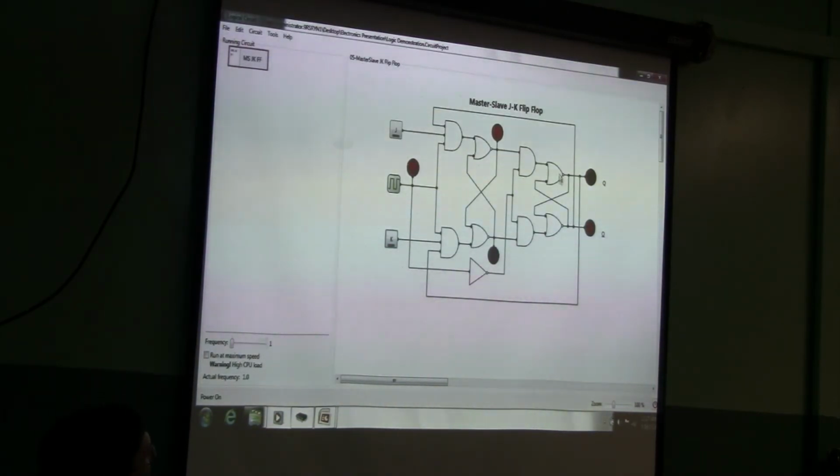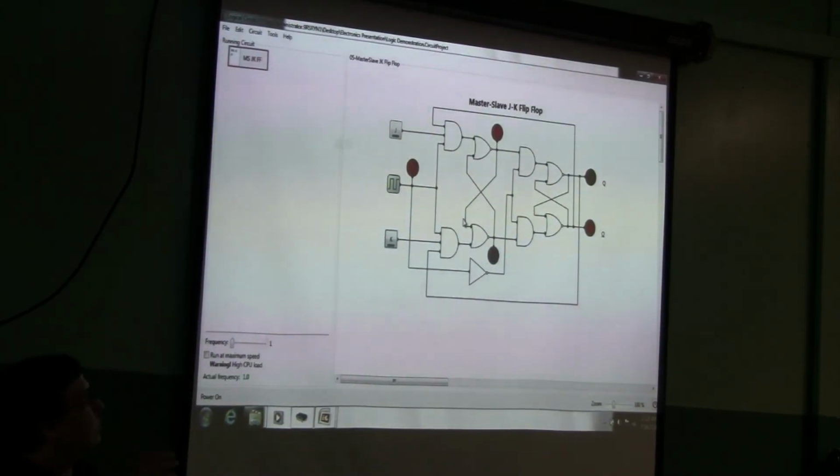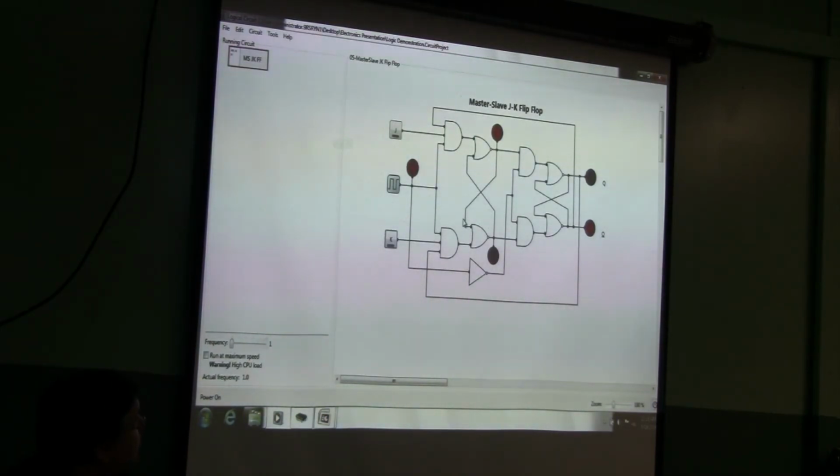So here's our basic latch that we saw at the beginning. This is our enable circuit, and the enable circuit is the clock inverted. And then the clock not inverted also goes to another whole set of these latches. All that circuitry is there to ensure that you only get a change on the positive clock pulse, and it doesn't change otherwise.